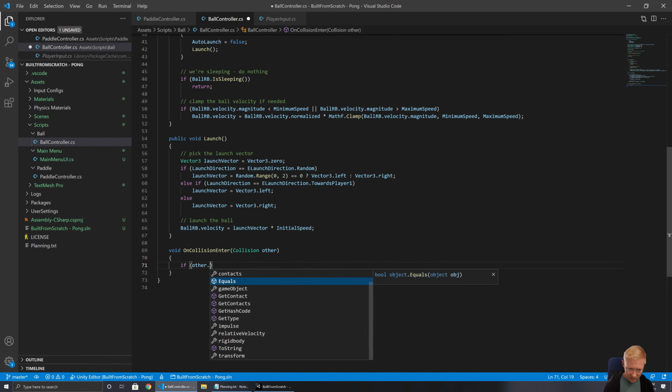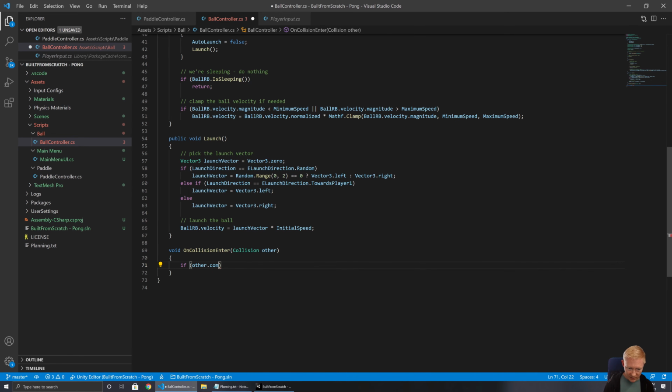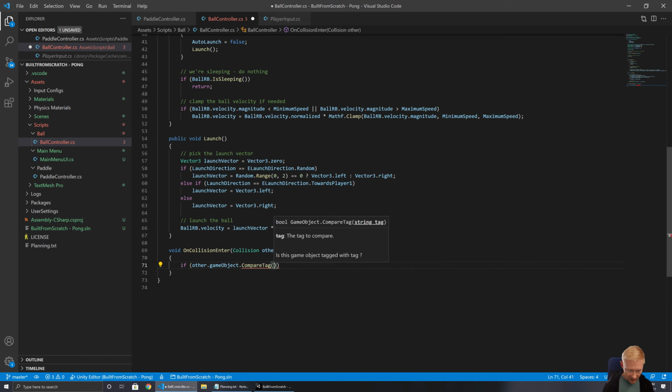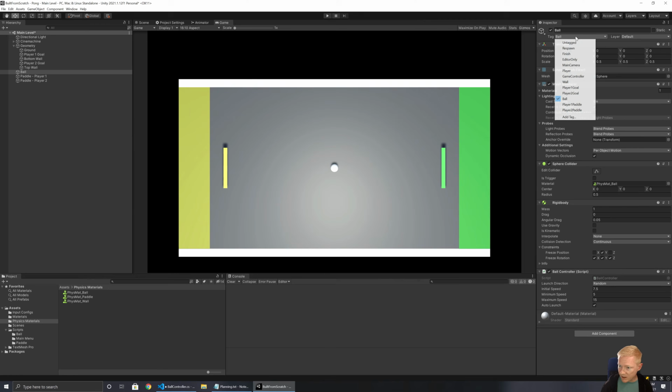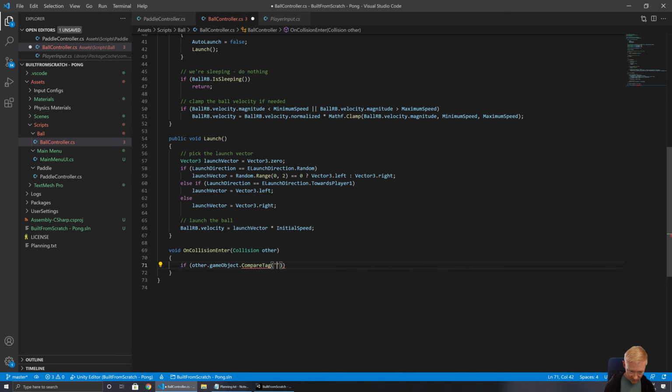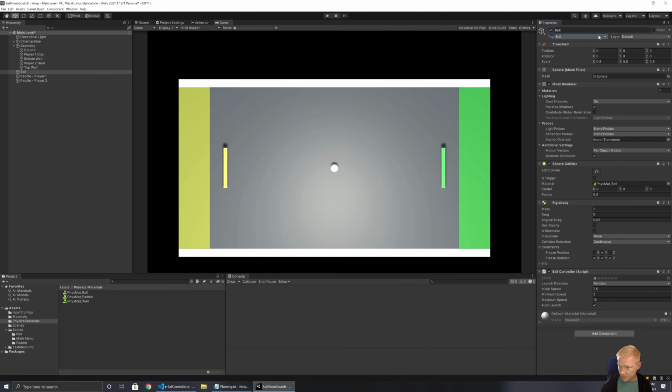So if other, and we can't just directly do the compare tag, we want to do gameObject.CompareTag. So if what we have hit, and we can see our set of tags here, if we have hit player one paddle, so we want to keep track of which paddle we've hit.